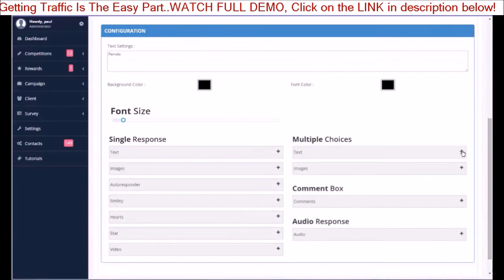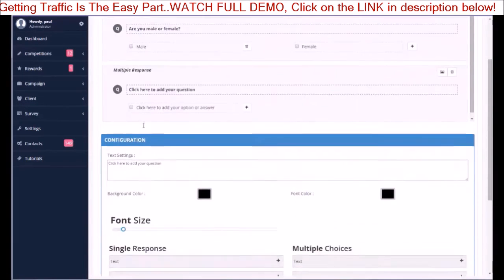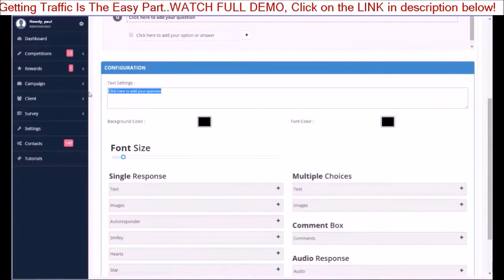Now we can add another one. We can say something along the lines of, so we add the question and we say something like, what is your favorite type of date? There we go. Then we can add here, you get the idea. So we add the question, we say dinner, add that, click in there, movie, and so on and so on.